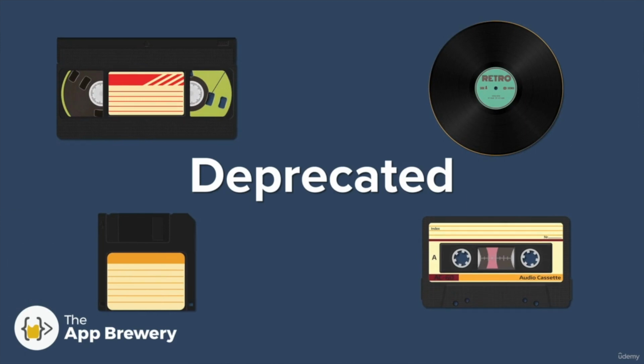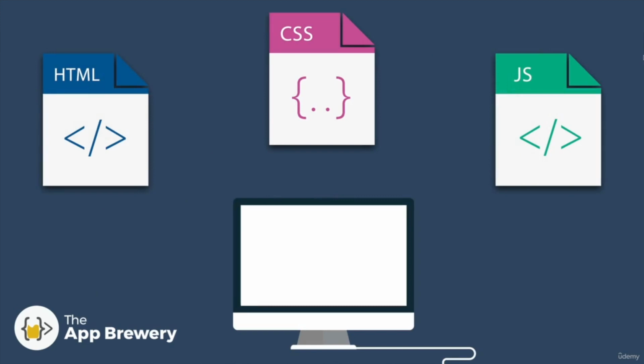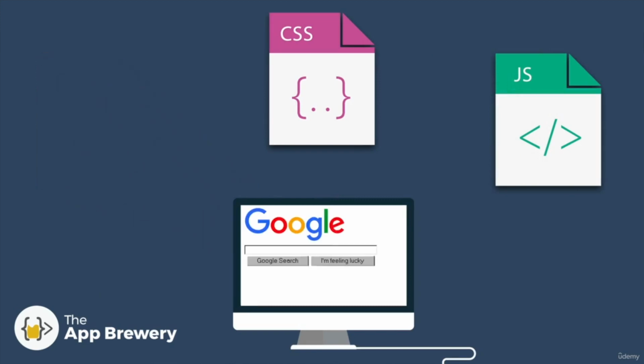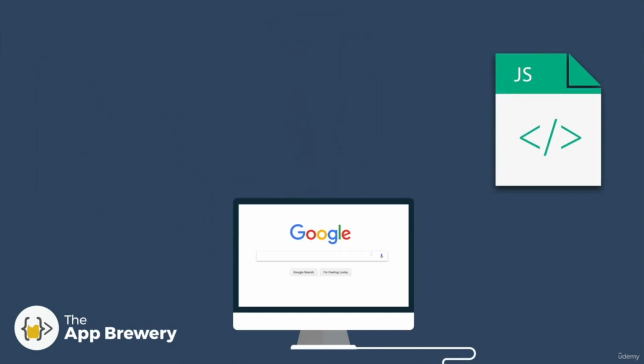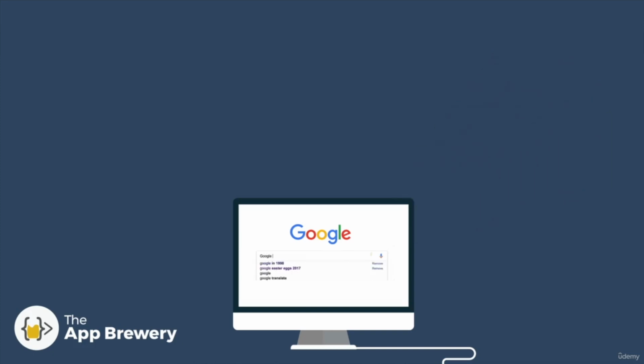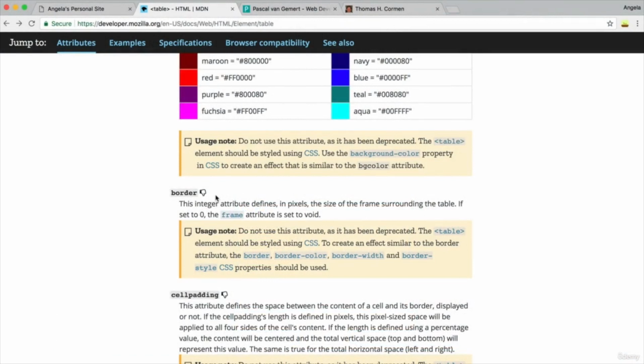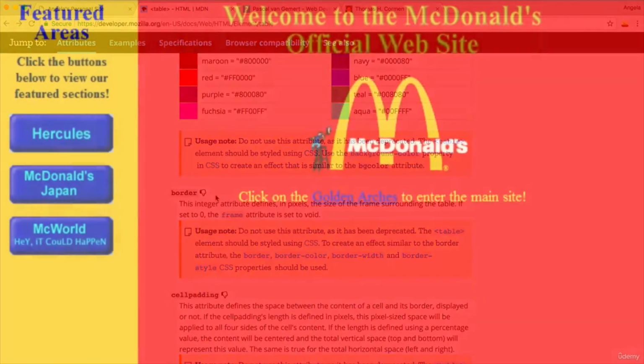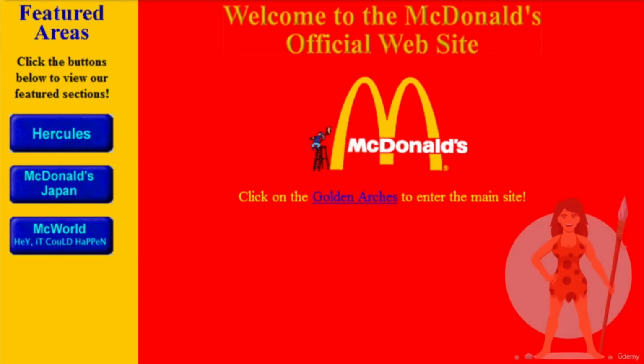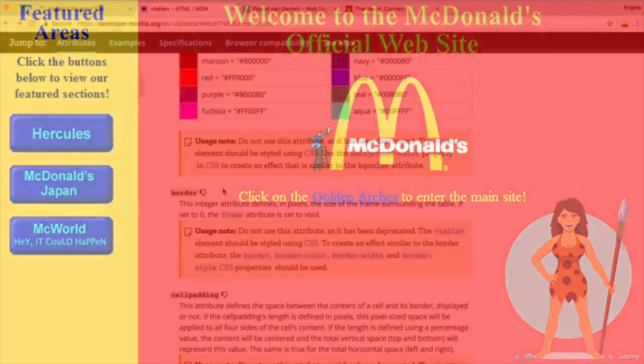And the reason is because we have to always keep in mind that HTML is for structure, CSS is for styling, and JavaScript is for behavior. And even though it's possible to affect the style of your website through using HTML attributes or through using different HTML elements, you have to try and resist when you can. But since we haven't yet learned about CSS, I want to take you to the primitive days before web designers had access to CSS, to see what they might have done using just HTML.